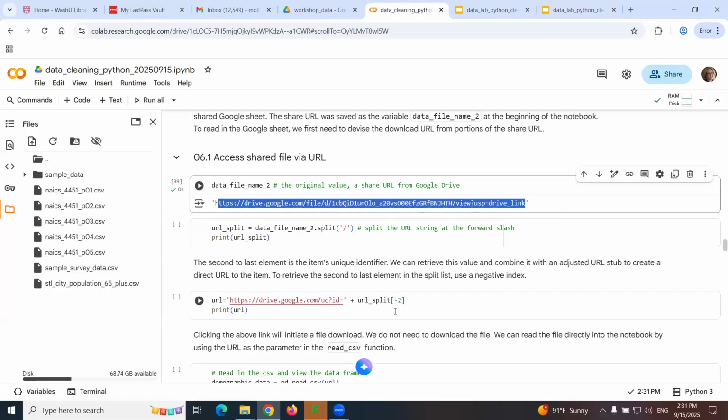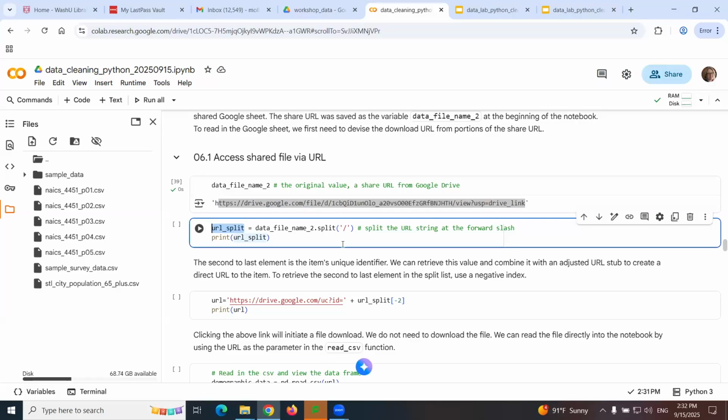What we're going to do is split that string. Essentially we're going to tell Python to split my string at a particular character and output a list of all of the chunks of the string that were split. So here's what I mean by that.